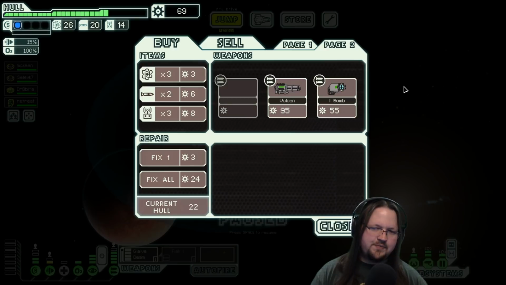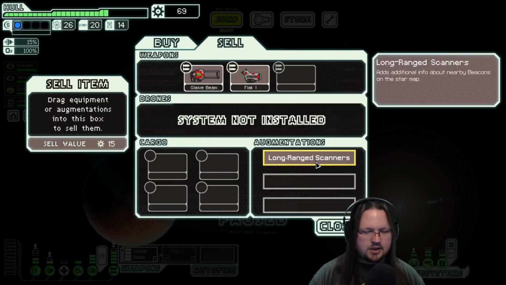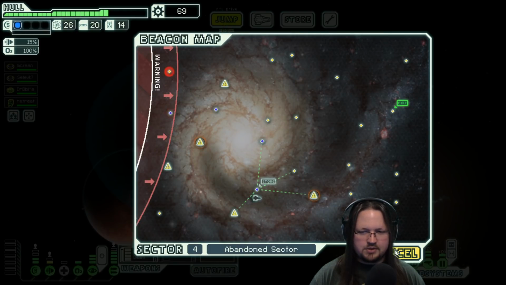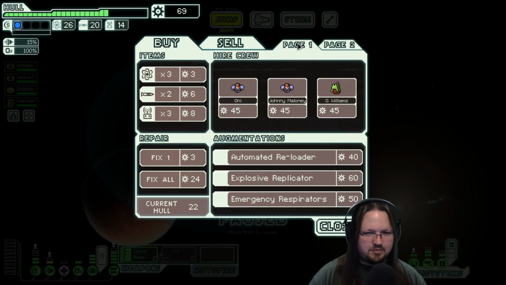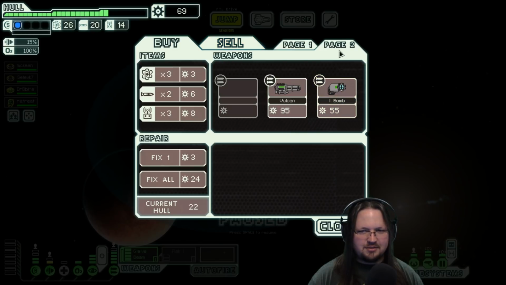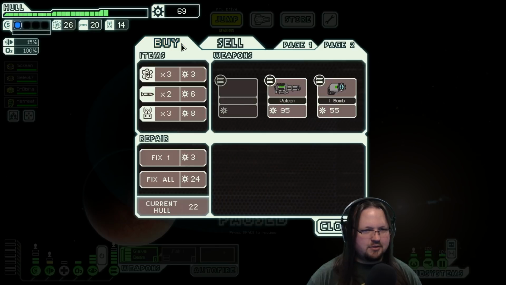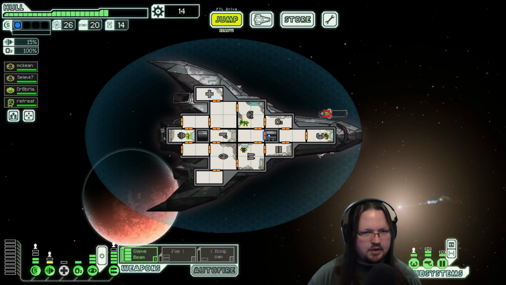Okay, so let's think about this. This is a loss of 27 scrap, assuming we buy it now and then resell it later. Is selling the long-range scanners, halfway through Sector 4, a greater loss than 27 scrap? I think probably the answer is yes. Like 100,000% yes. So when you think about it like that, we're gonna buy the ion bomb. But we want the flak still. Buy some Gary clones. Those don't help me kill enemies, unfortunately. So let's buy the ion bomb, and we'll get that online.